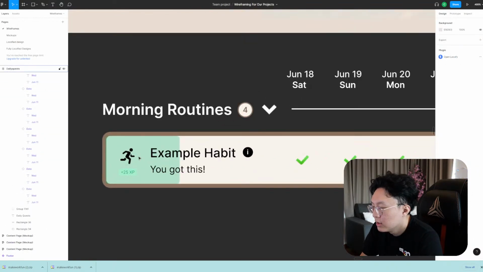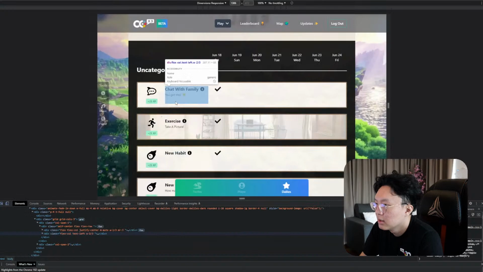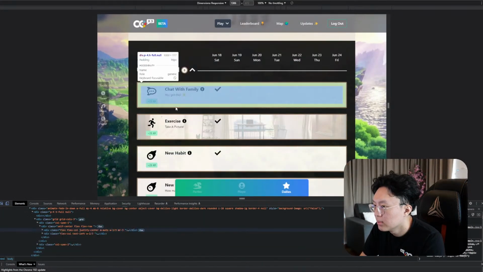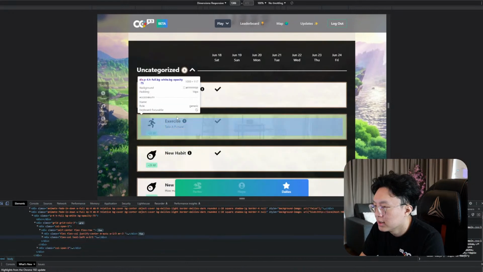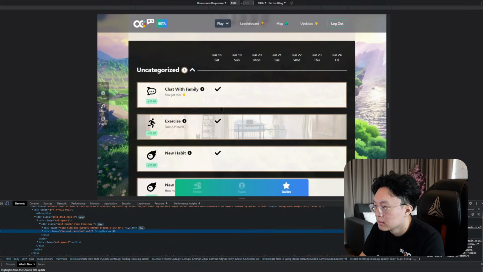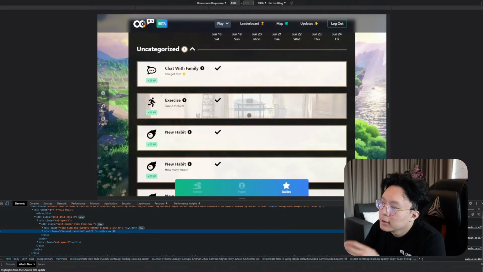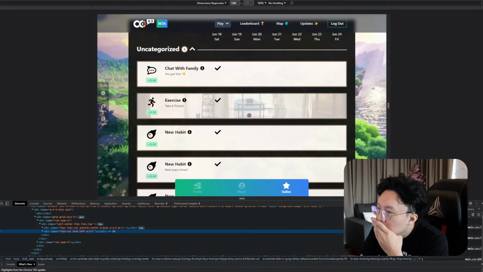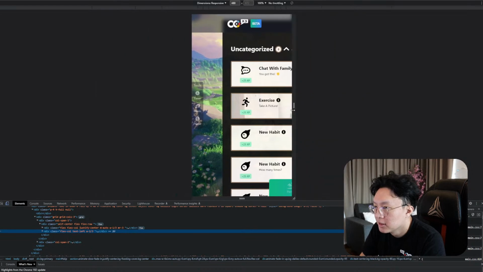Right now this should be smaller, so example habit should take up better spacing. So this needs to be smaller, or this needs to be centered with this. Let me think about that. I think making it smaller is the easiest thing to do. Let's just do that.